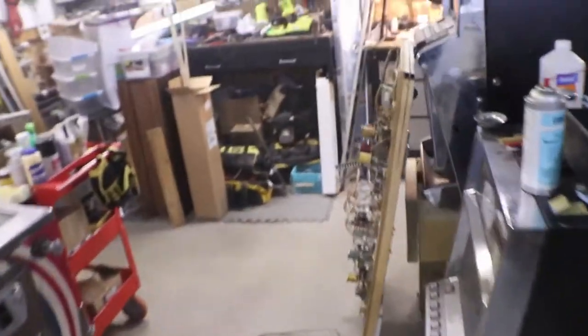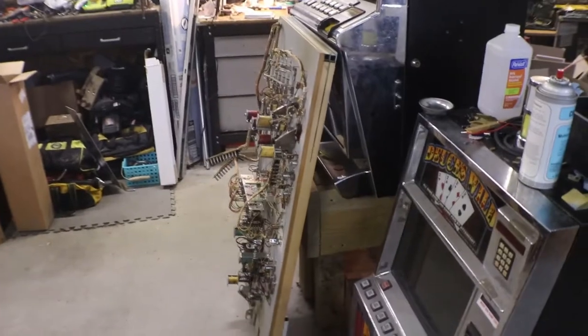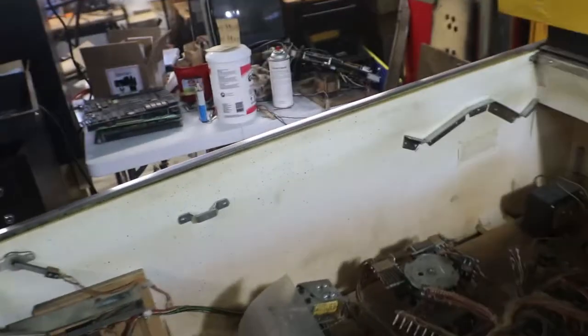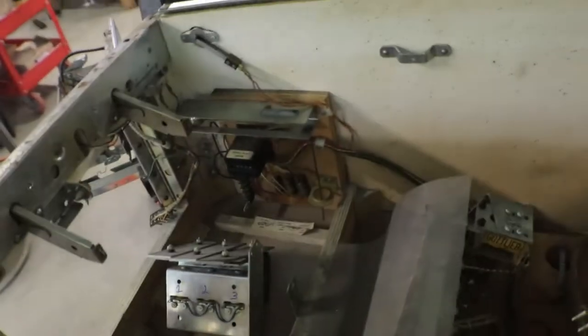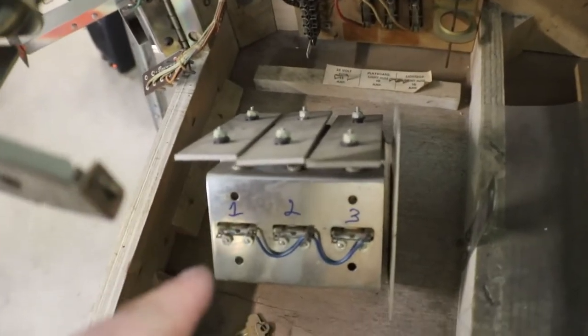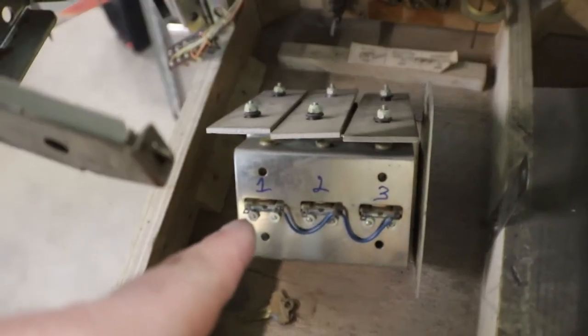Last episode, you saw I pulled the playing field out of it, and I asked everybody what they thought about doing an LED kit on this. We'll see what everybody says. And I already unbolted the sound card out of it. And you can see I labeled my solenoids 1, 2, 3, and I labeled my wires 1, 2, 3.